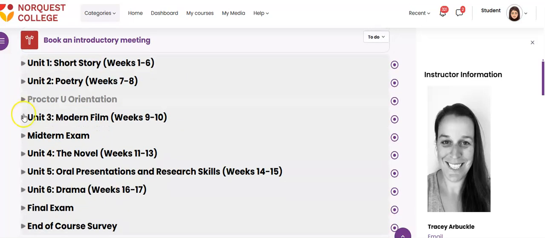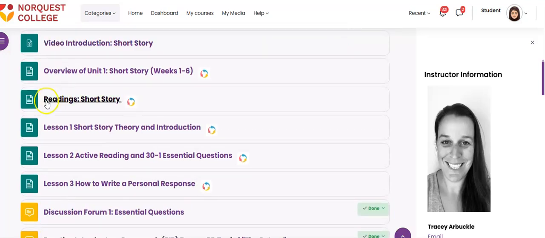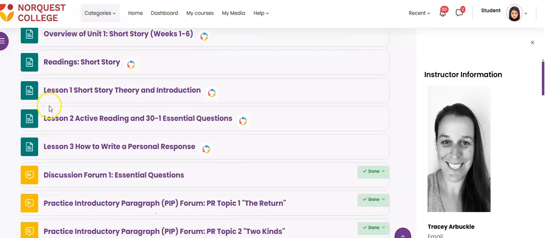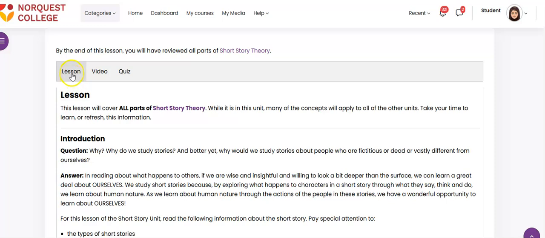As you can see, there are 6 units, a midterm and a final exam. I'd just like to show you, most of them are set up this way. As we said, it's a living course. Things might be changing, but there's usually a video at the start talking about what's all involved. Any readings that are needed are provided, and then there's lessons. Most lessons currently look like this. So just be aware that there might be a lessons tab, a video tab, and a quiz tab. If you miss the videos tab, you're missing out on some potentially really helpful information.